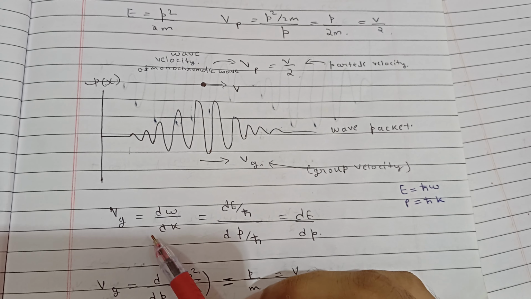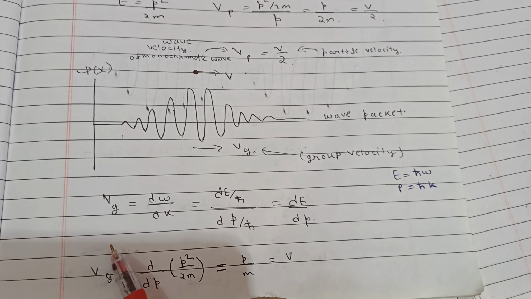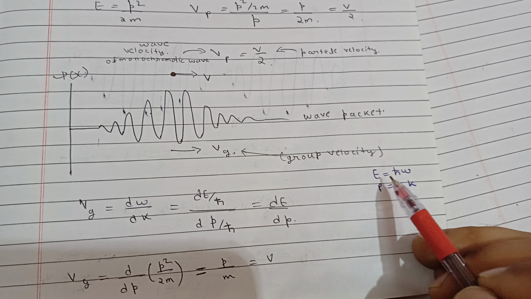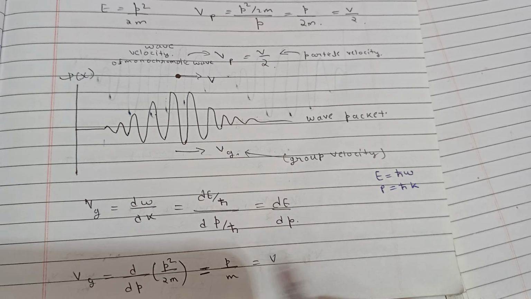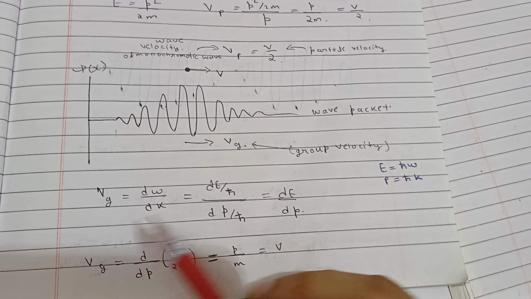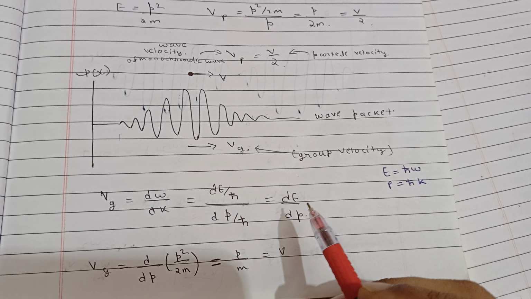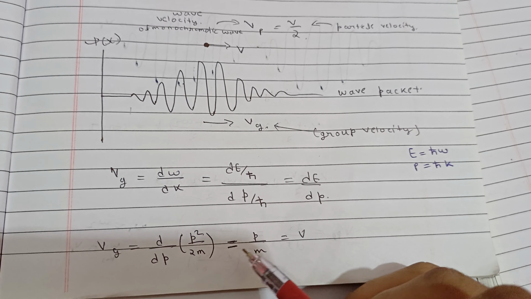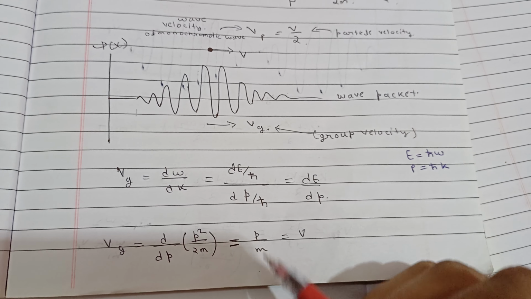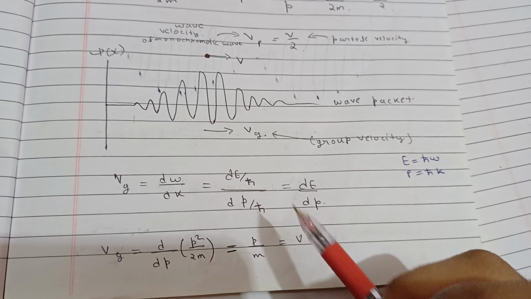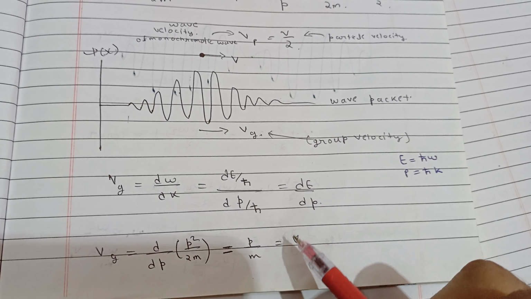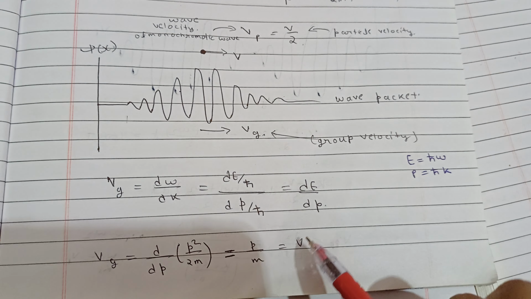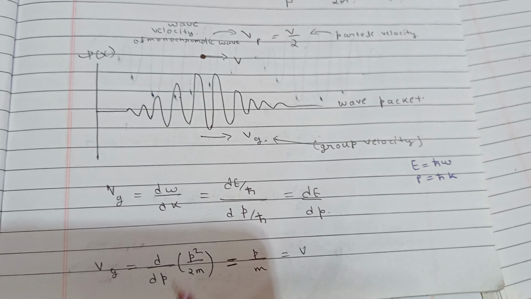Now we know for the group velocity the expression is d omega by dk, and we know E equals h cut omega, p equals h cut k. So d omega will give you dE by h cut, and dk will give you dp by h cut. Now from here Vg will be dE by dp. Now for energy, substitute p square by 2m, and you will get the expression p by m. Now p is mv, so m will cancel out and you will get velocity as v. Now our wave and the particle have the same velocity v. So see, this wave packet speed came out to be v, and this particle's velocity is also v.